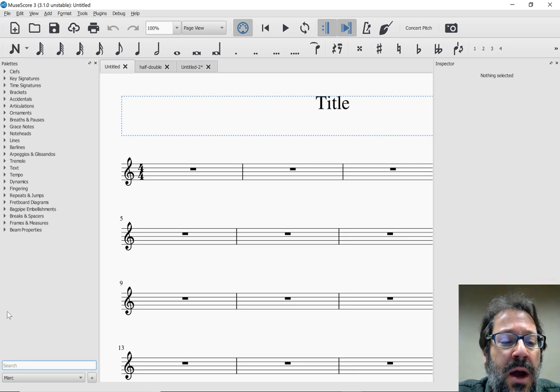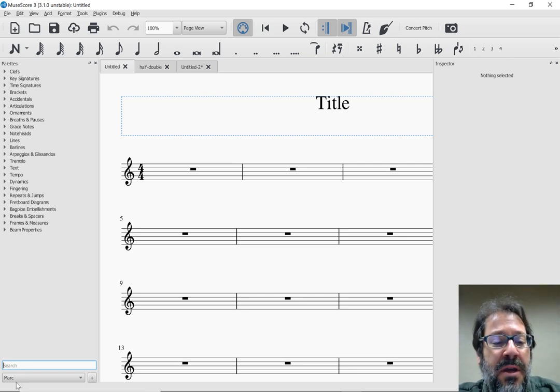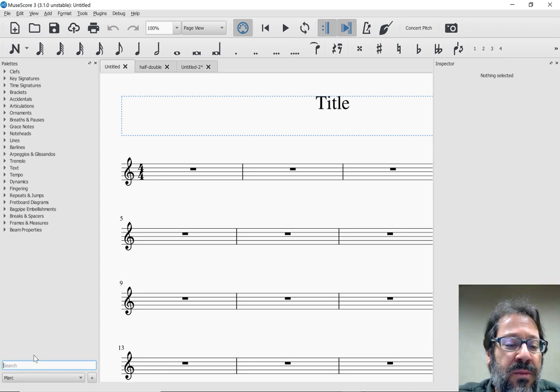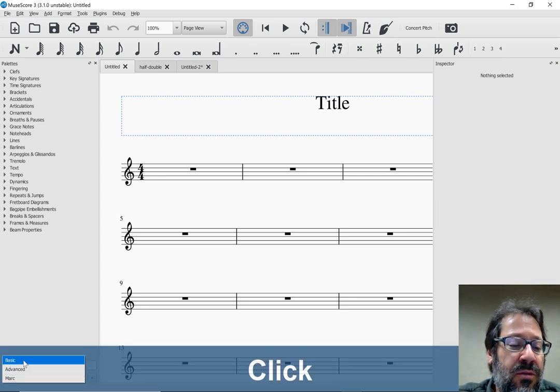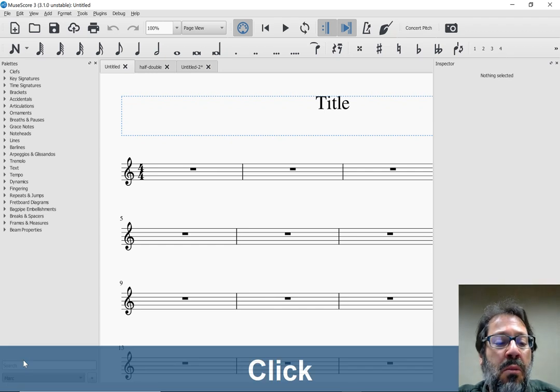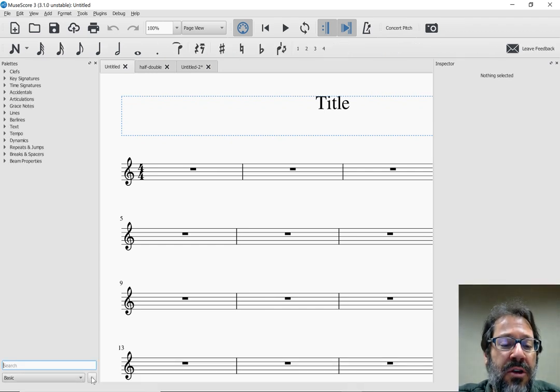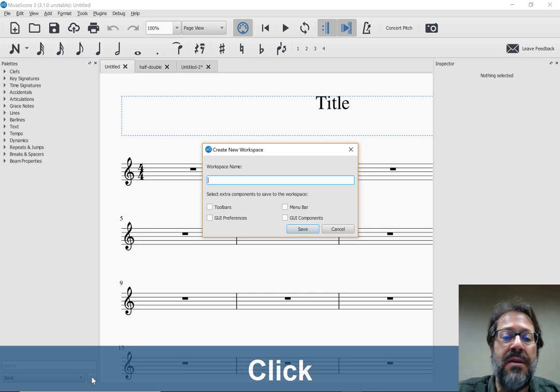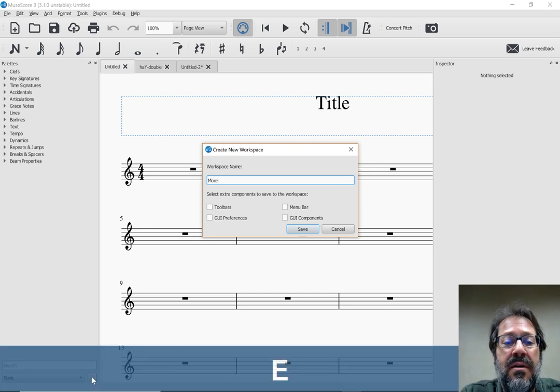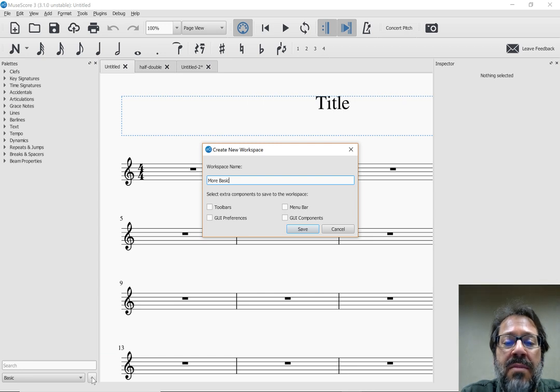One of the things that I would talk about, since this just came up here, is you can actually customize what's on these toolbars. So for instance, I can go to create a custom workspace. What you do is you start with whichever one you want to start with. I actually want to create a more basic one. So I'm going to start with basic and then hit this plus button, and I'm going to create a more basic one that's going to be even more basic.